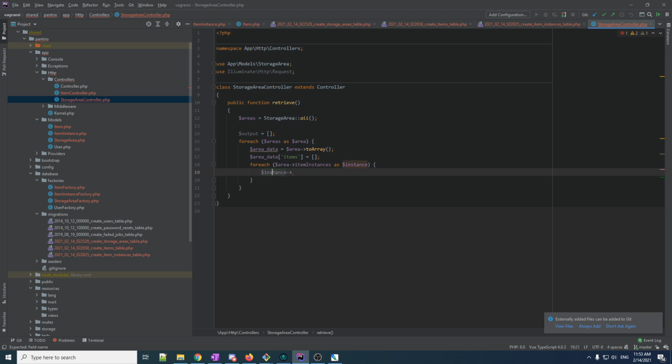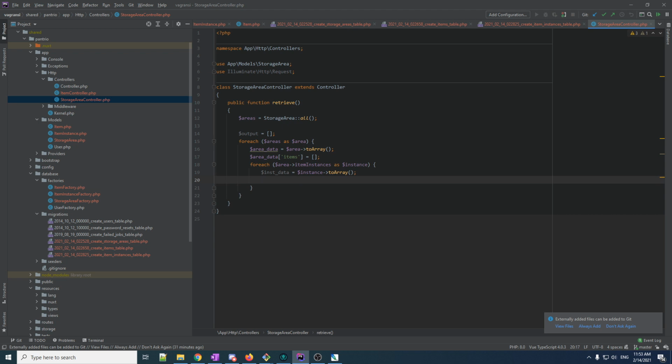So instance, we'll just call it inst data, is equal to instance to array. So now we get the data from the instance, but every instance also has a name, because we're going to flatten the information into the item.